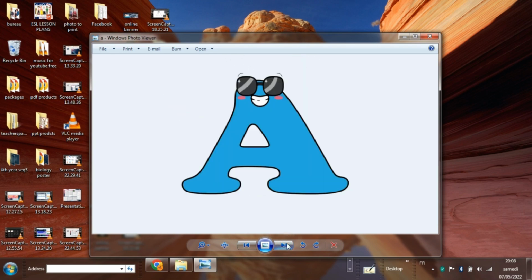So this is how we are going to prepare these letters. Of course, you can prepare capital letters and cursive letters as well. This is for today's tutorial, and I'm going to use the same for the next session, where you will see which kind of stuff we're going to design. See you!